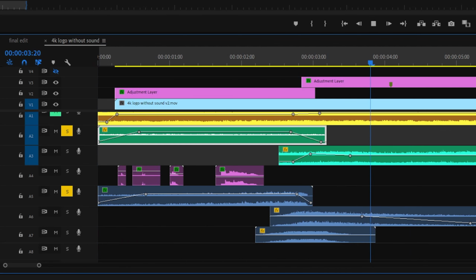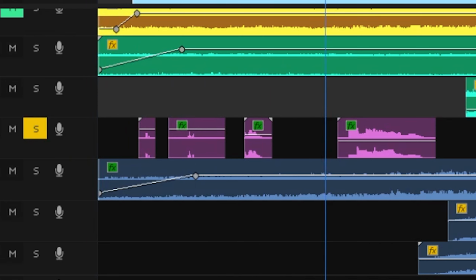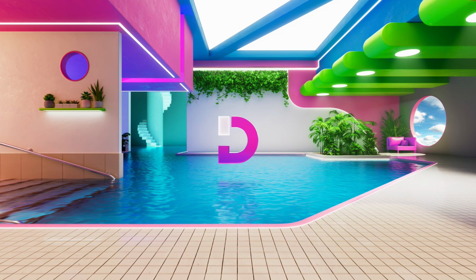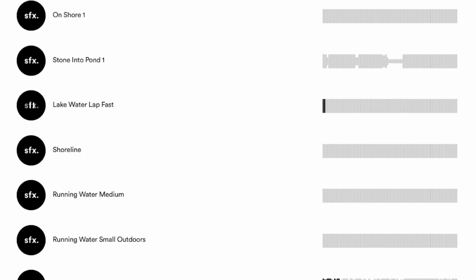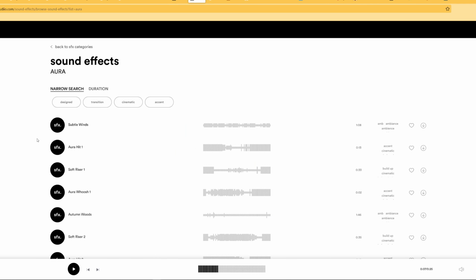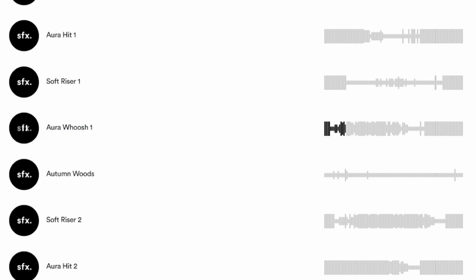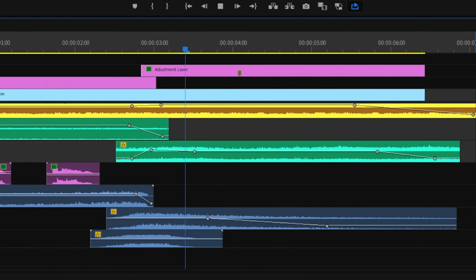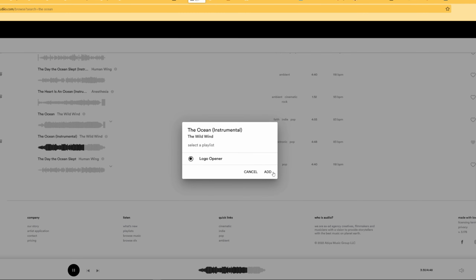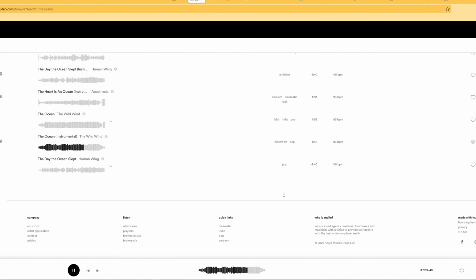Then I added in some Foley for the computer. For the second shot, I started off with a water sound. Then to ease out of the transition, I used a whoosh. And that's the second part complete. And finally, I added a layer of music to bring everything together.